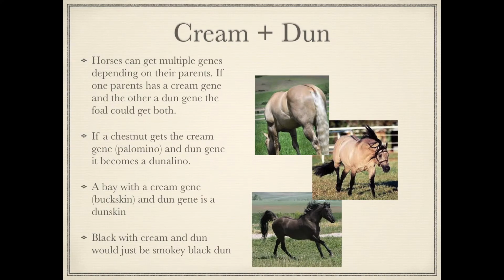So the cream and the dun gene. Horses can get multiple genes depending on their parents. So if you have one buckskin bred to a dun horse, it can get both of those genes. So a chestnut with a cream gene and a dun gene would make it a Dunalino. It's a dun with a Palomino gene, so it's a Dunalino. A bay with a cream gene and a dun gene is called a Dunskin. And a black with a cream and dun gene would just be a smoky black dun. So obviously those ones are nice because they can reproduce babies that have both the dun and the cream gene.